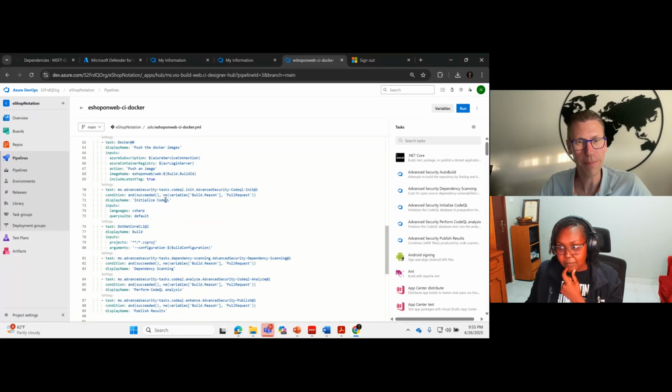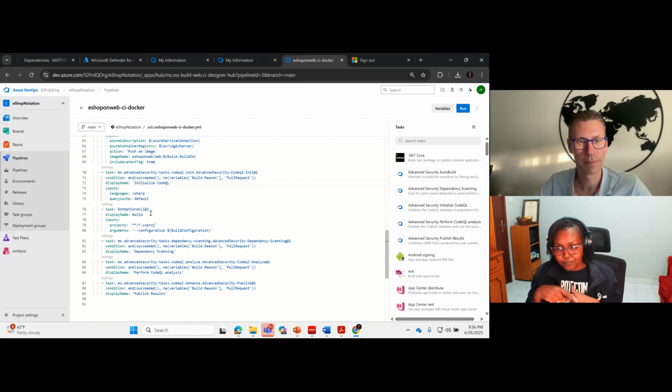So for this particular pipeline, we've added tasks for CodeQL. This one is what will look for code scanning security issues. And in this case, since I know that I'm using specifically C#, I can define it to be C# only, so that it doesn't take too much time to do the scanning.